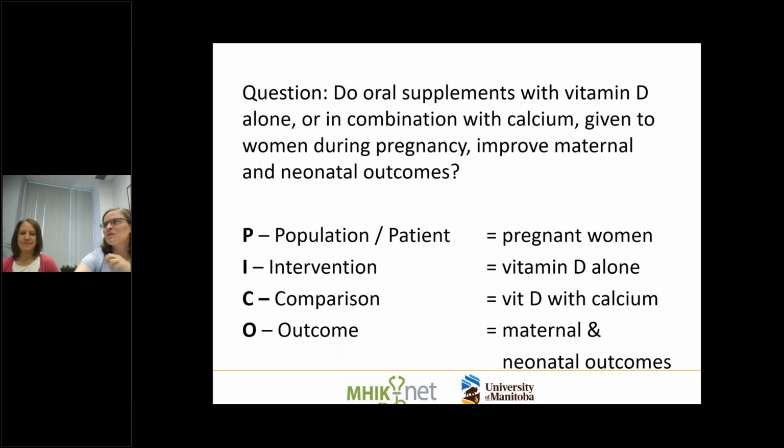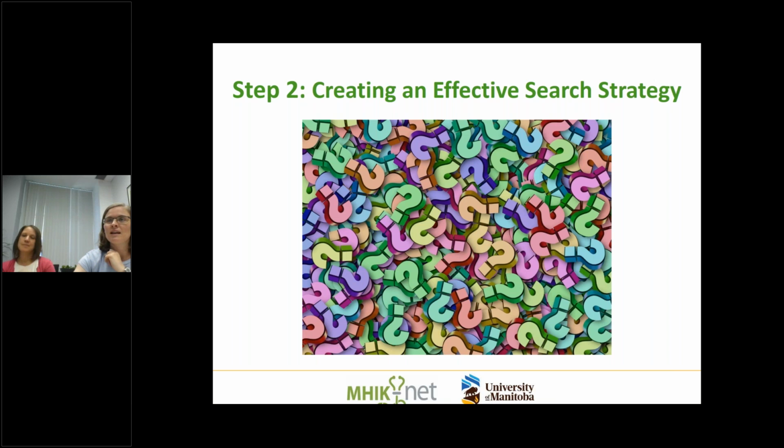And I kind of like to also think of it as, when you're doing a search, your search question is kind of like it's built out of Lego, right? So each idea is like a brick, right? And you can take them apart and put them together as you're searching. And this leads into creating an effective search strategy. And when we talk about search strategy, it's not just where am I going to look, but also how am I going to look, right?